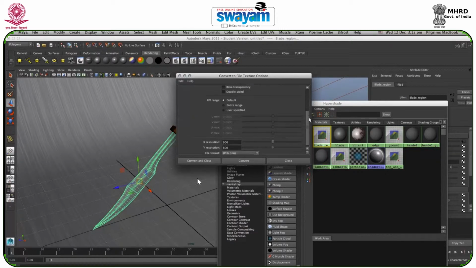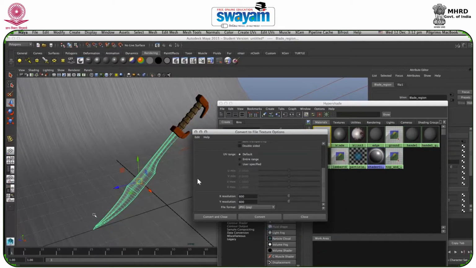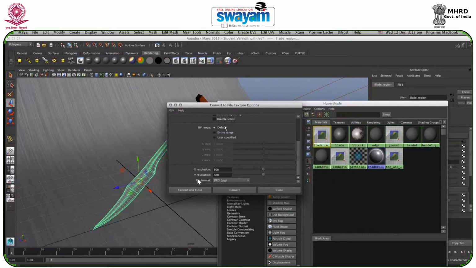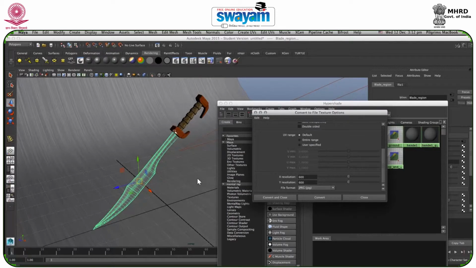And one more thing is that, as we have discussed about the shadow of the light, if you increase the shadow resolution, definitely the shadow would be smooth, soft. If you decrease the level, it would produce raster and it will form some blocks, and same in this also. If you need your texture to be very detailed in high quality, then you have to increase the resolution. So I will increase it to 1024. You can increase more than that, but I am using 1024. Okay, so I will just enter it.